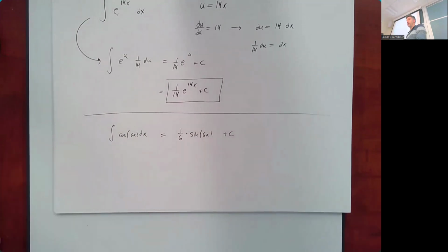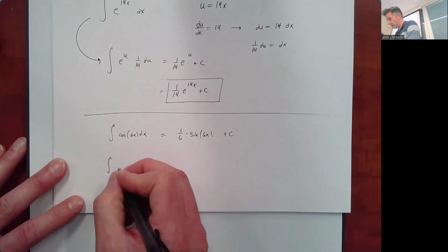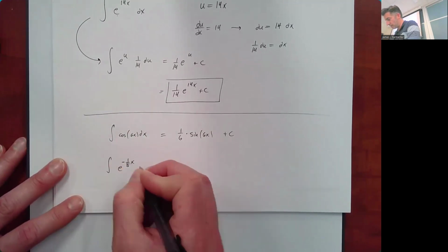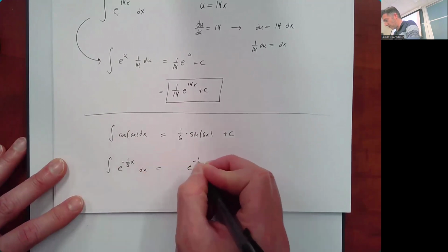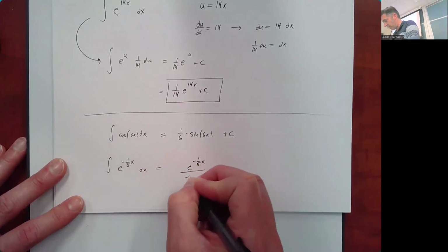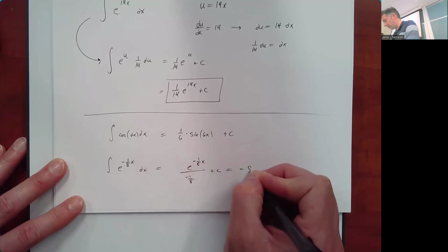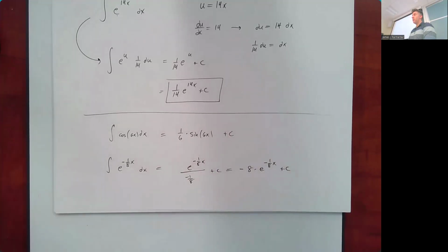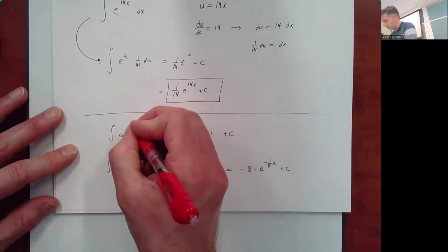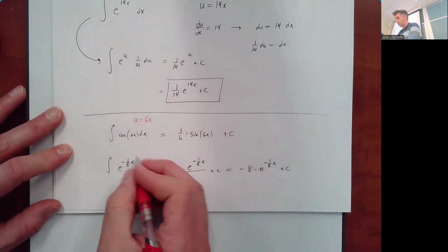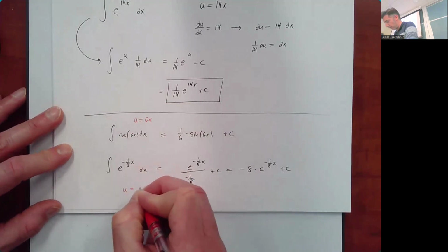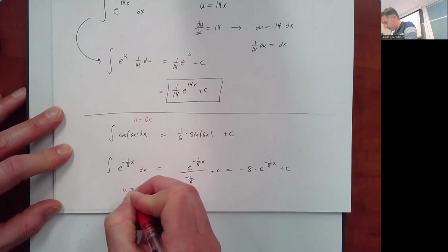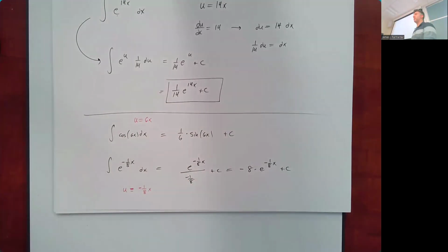And that same idea is pervasive, right? If you did the antiderivative of e to the negative 1/8 x, you would end up getting e to the negative 1/8 x divided by negative 1/8, which I would choose to rewrite as negative 8 times e to the negative 1/8 x. Both of these are just shortcuts for u substitution, right? Here for this first one, we could have done a u sub with u equal to 6x. This one we could have done a u sub with u equal to negative 1/8 x. But they're small enough that we often just bypass them.